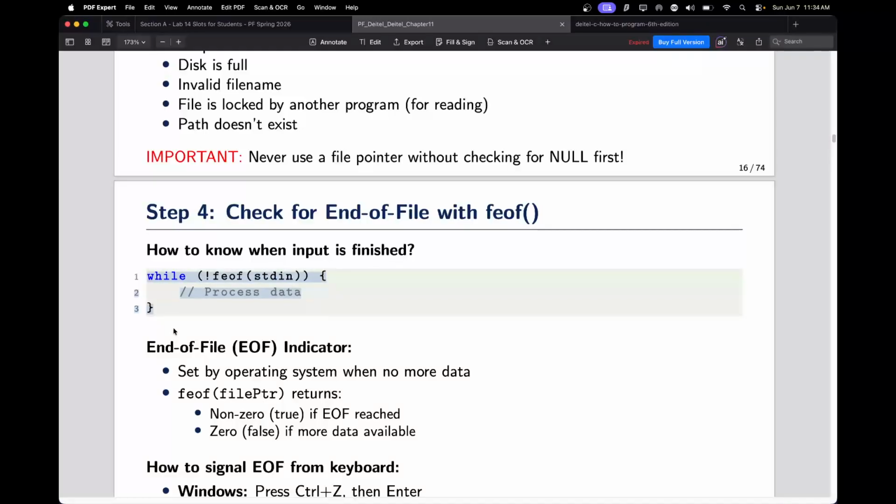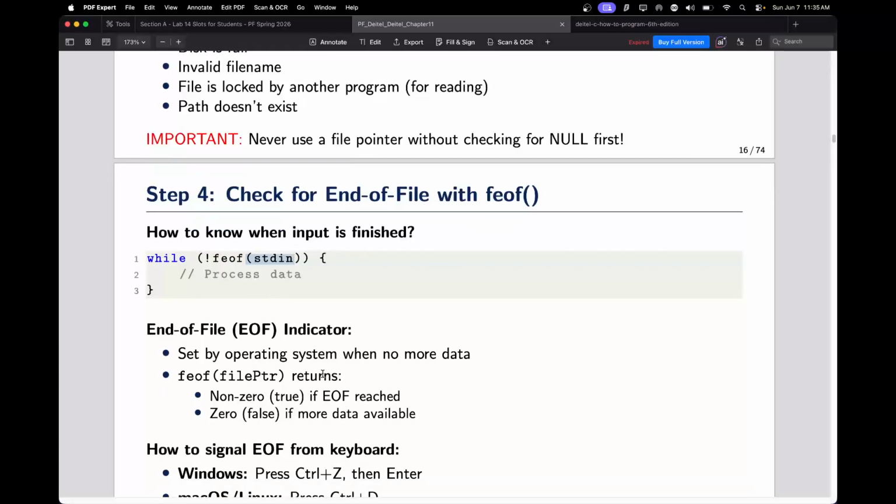So if you are going to read some data from that file, you use feof with cfptr. This returns a non-zero value if EOF is reached, which means the end of the file is reached. That's why there is a not operator. So while this is not end of file, the loop continues to go on.